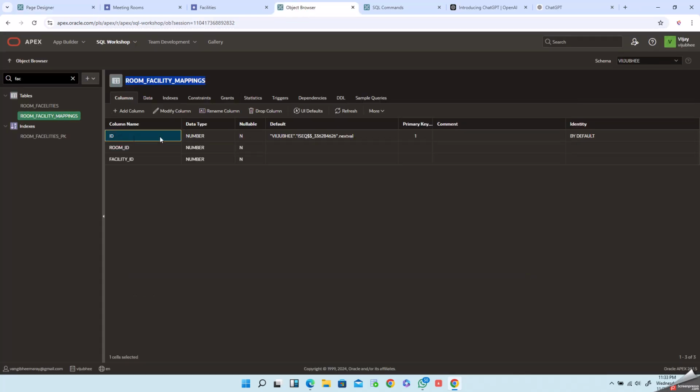Here I am not using the ID because by default it will automatically add the sequence and generate a unique ID. So we need to just insert this room ID and facility ID.